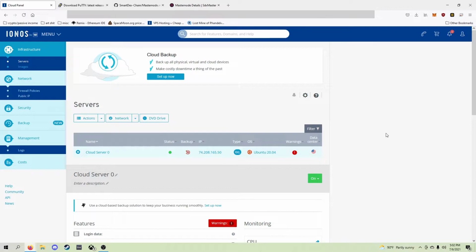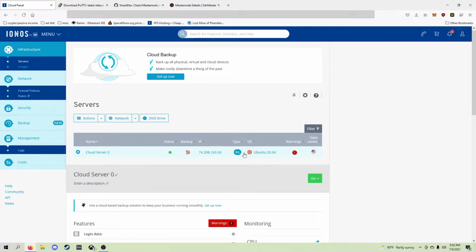and we're gonna go back to our servers here. So this is the VPS I chose. It's Ubuntu 20.04, which is what you are required to have for this. I was shopping around and I found a pretty sweet deal by, I'm probably gonna butcher this name, Ionos by 1&1.